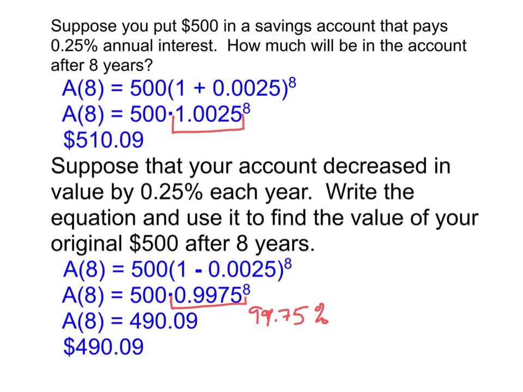Not that you would do that in this problem, but I want to illustrate to you what that means: if it's decreasing by that 0.25% each year, each year I'm left with 99.75% of what I started with. And so that decimal in there with the 1 plus or the 1 minus is really a descriptor of what percent of my original amount I will have next year. Kind of just going back and reminding us why this formula works the way it does.